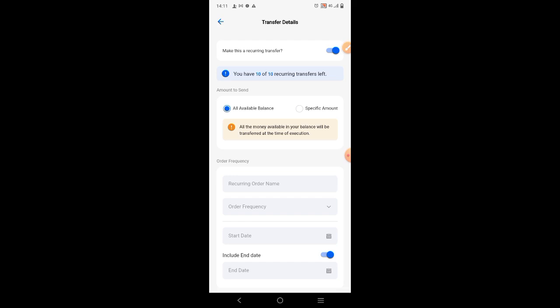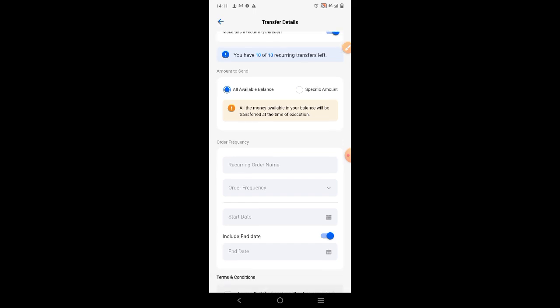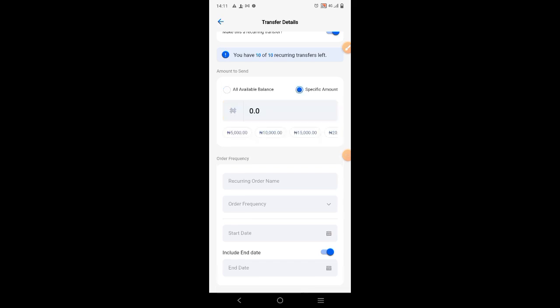And let's say you don't want it that way, and there is a specific amount of money that you want to always go to the desired account number, then you click on specific amount.